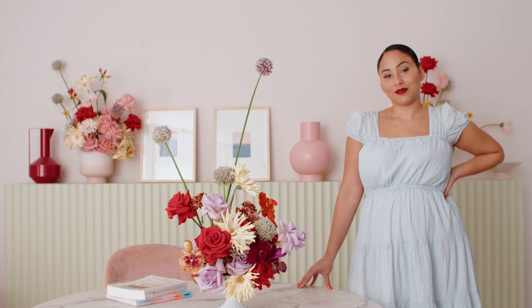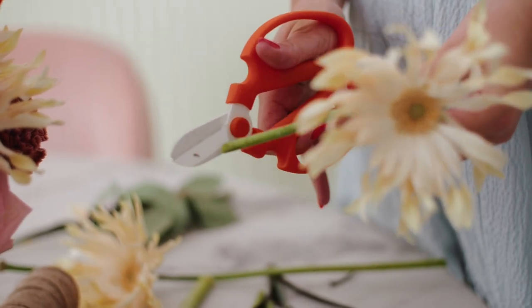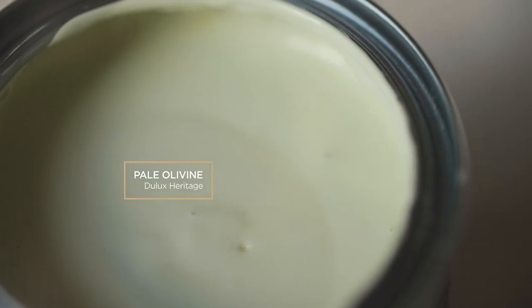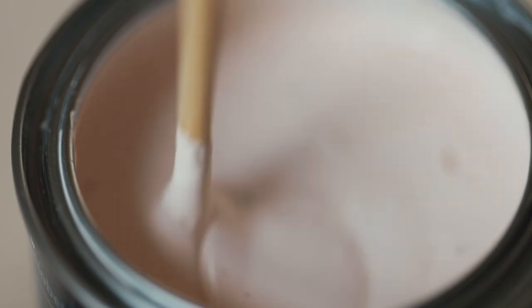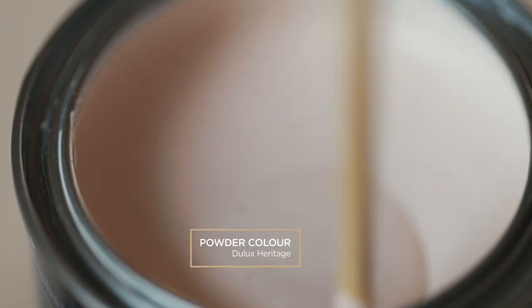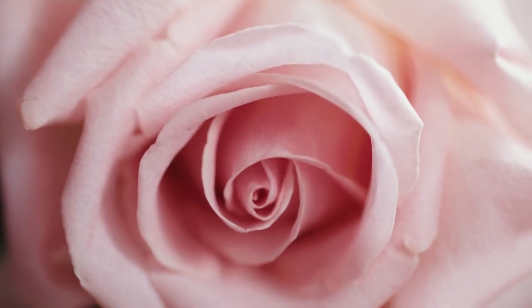This room makes me feel very calm, very collected, very inspired and ready to create. The pale olivine color for me is a very grounding color and it evokes the earthy nature of our bouquets. So powder color is almost like a mother color for us — it's a constant color in all the work we do and complements everything else really well.